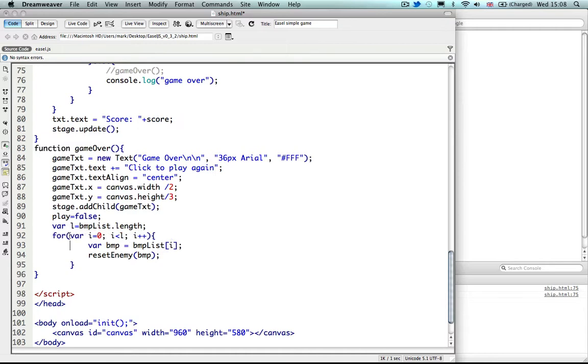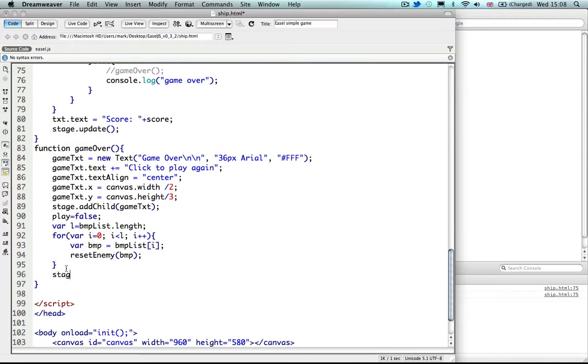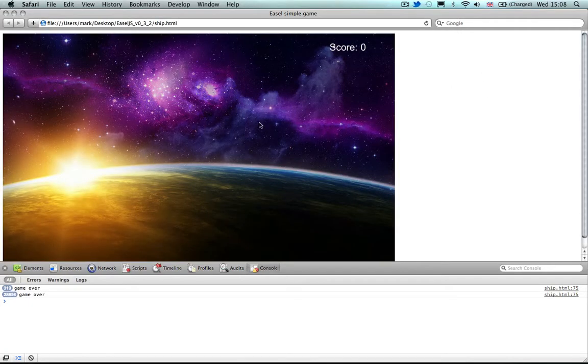And in actual fact, I was wondering why that's a little bit over. We've copied and pasted it from somewhere else. And then, because we're not running the update all the time necessarily, we're just going to manually call stage update here. And we're also going to put an event handler on there. Let's just check that we've done that correctly to start off with. Let's save that and refresh in the browser.